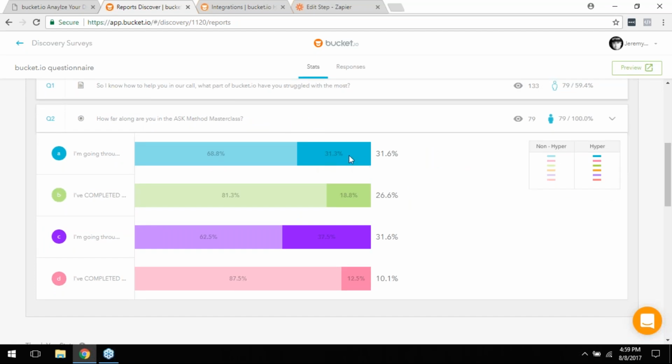Now we're seeing that out of the people that said I'm going through module 1, a good chunk of them, 30%, were hyper responses. We know that if you're in module 1 and you're a hyper, we're paying attention to what's happening to you in module 1, right?